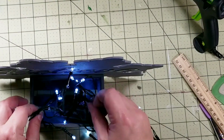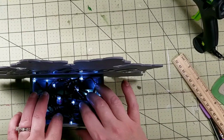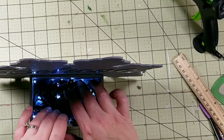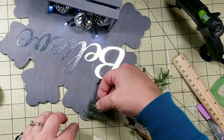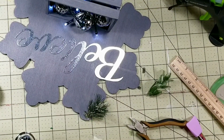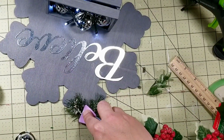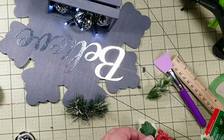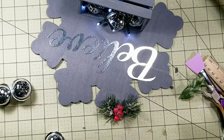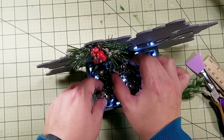Next, I'm going to add some lights to the crate. I'm just adding in some fairy lights. You probably want to wait to do this until after you've embellished the top, like I'm embellishing it now after I already put everything in there because I'm a backwards crafter. That's what I do. But I'm just taking off some of these pieces from this candle ring that I bought from the Dollar Tree. Just some little sprigs of evergreen and some berries to add a little embellishment at the top. Next, I'm going to add some of these bells that I came in, I think in a 9-pack from the Dollar Tree.